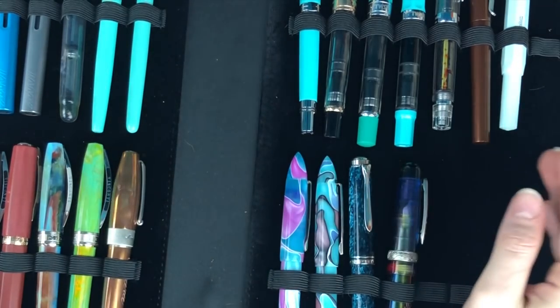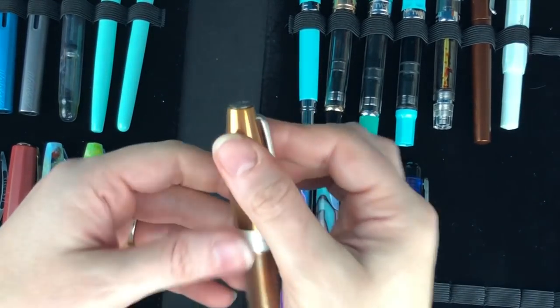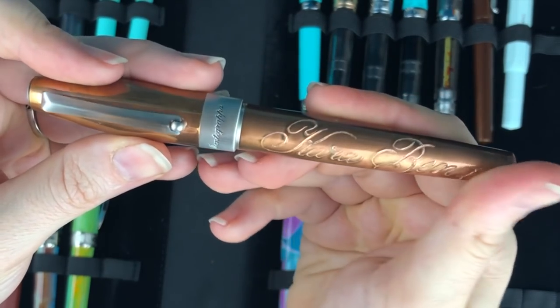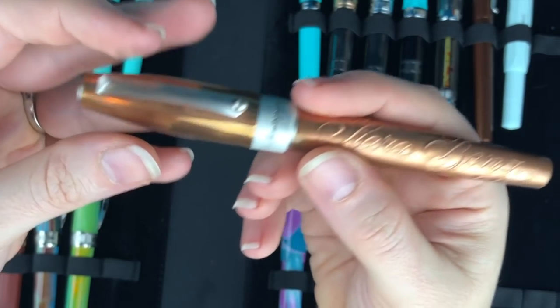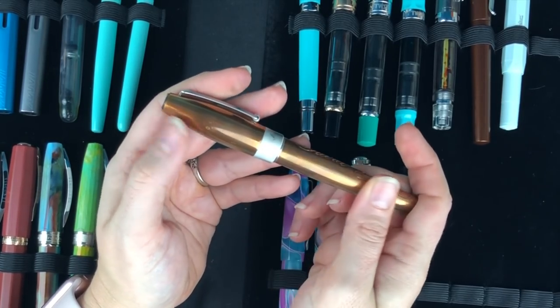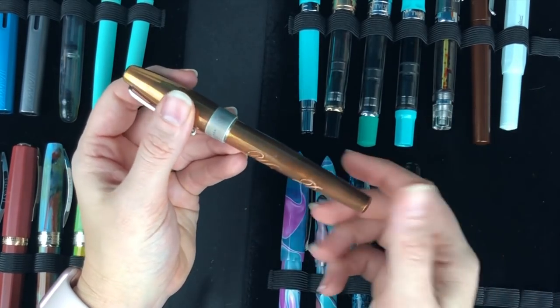All right, my very last fountain pen is my Montegrappa Copper Mule. Now, I got this pen when I was at the Atlanta Pen Show in 2016, and it did not have this engraving on it at the time, but when I bought it, it was just a beautiful, beautiful copper. It did not have any of this kind of wear and tear, like patina on it. It did come with a polishing cloth, so you can keep it nice and coppery looking.